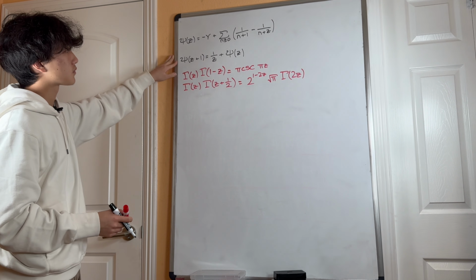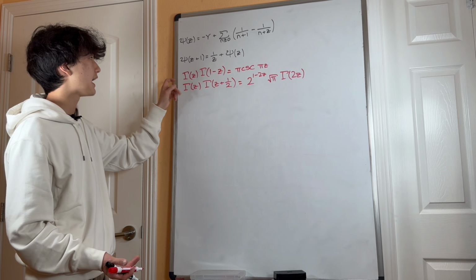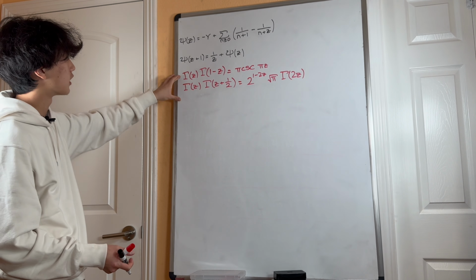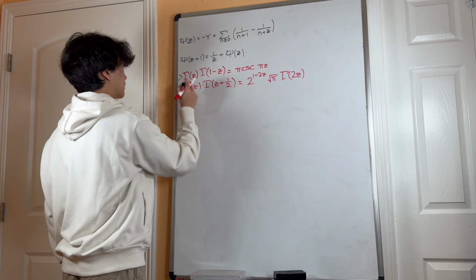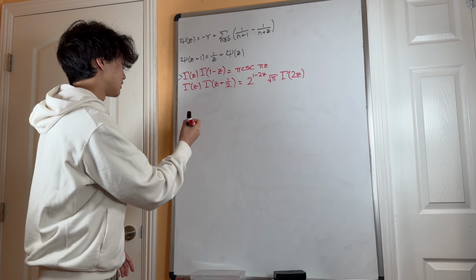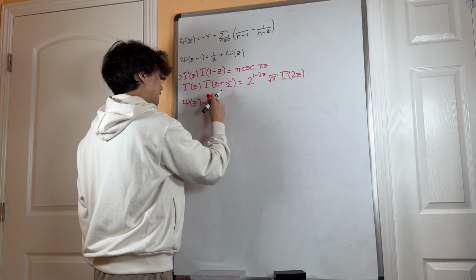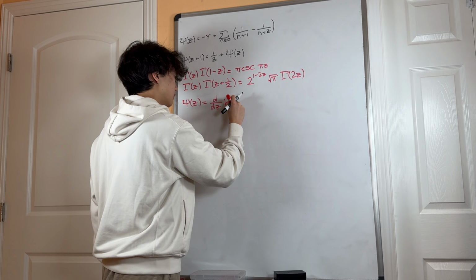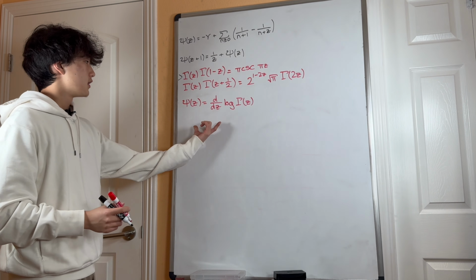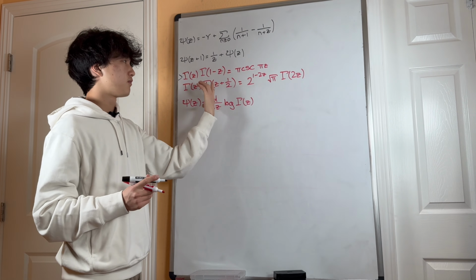So we found the digamma analog to the recursive property. Now let's do that for the reflection formula. Just like before, we're going to start with this right here, and then we're going to take the logarithm. Because remember how the digamma function is defined, this might be important: the digamma function is just the derivative of the logarithm of the gamma function, where the log is the natural log. So just keep this in mind. Now, let's get to work on this property right here.